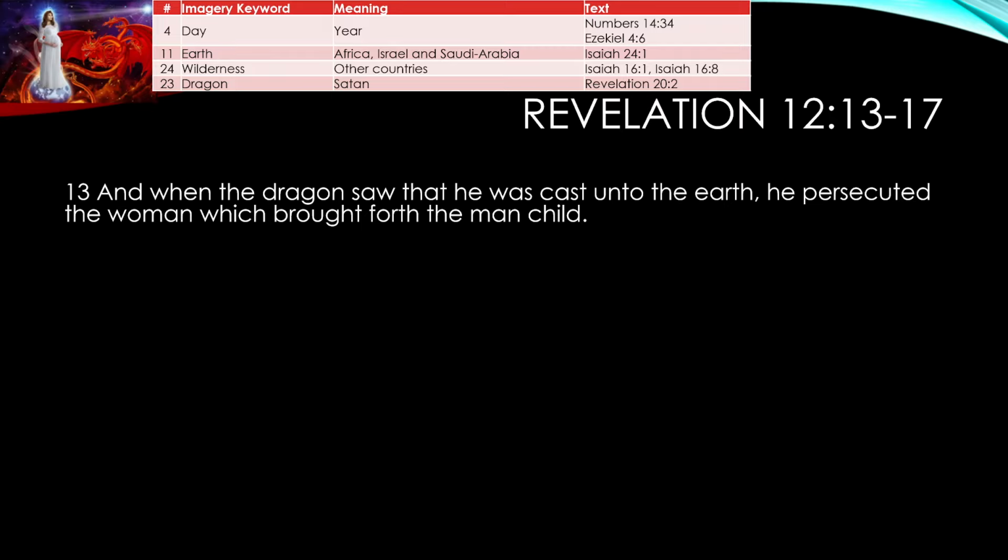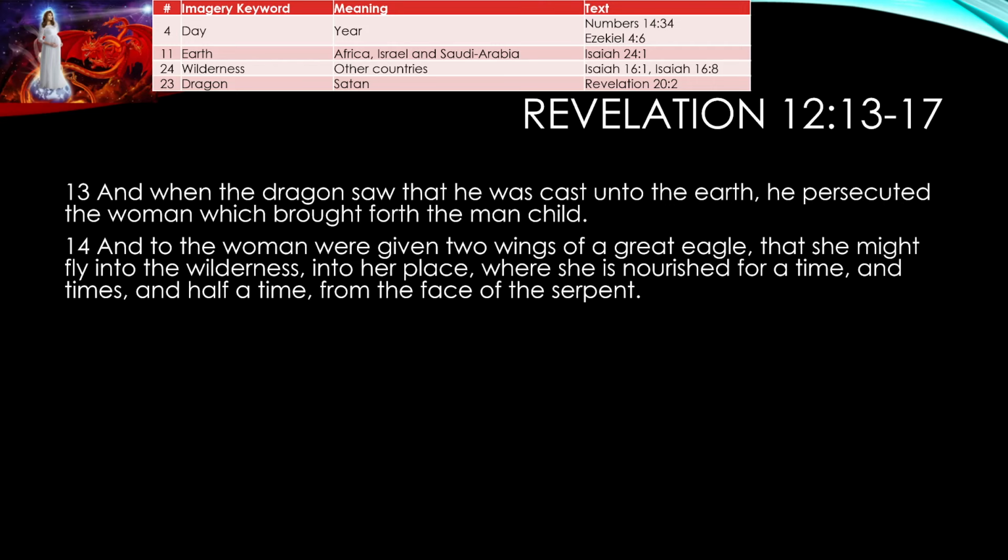We can derive that when Satan was thrown out of heaven, he was above the land of Israel, because Jesus was able to see it happen. That also means that he was thrown to earth, which symbolizes Africa, Israel, and Saudi Arabia, and not into the sea. In his anger, Satan then motivated faithless people to hate, persecute and exterminate Israelites.